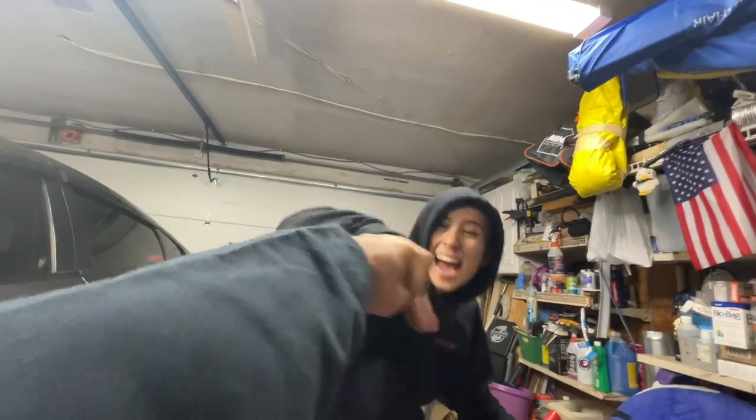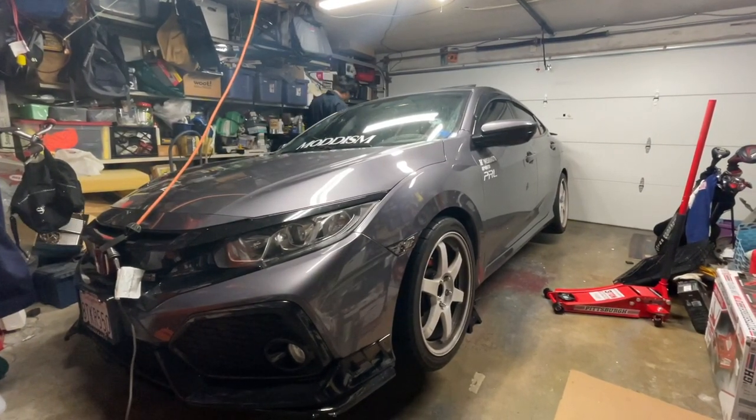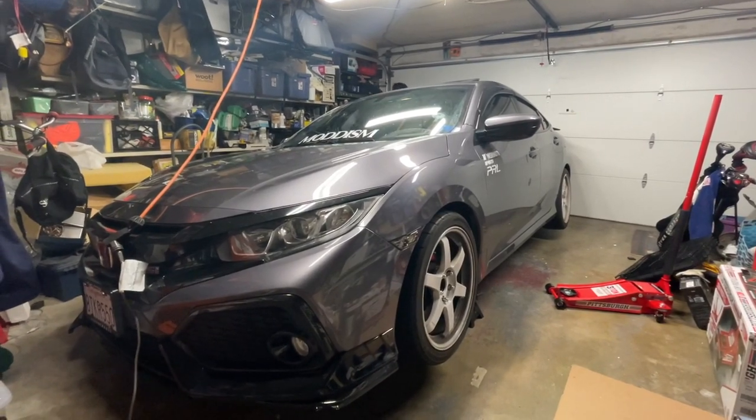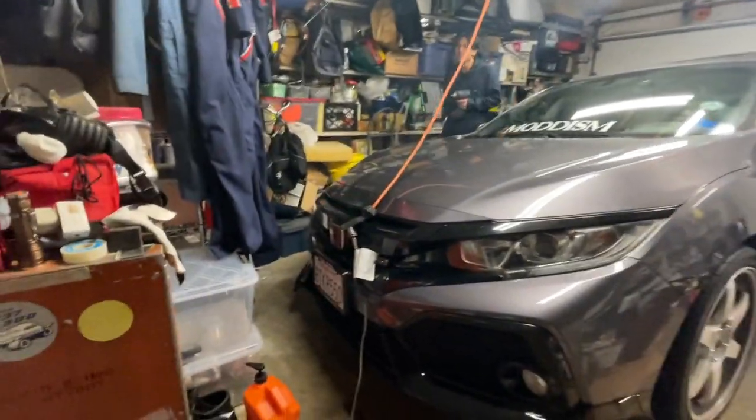Nice job. So this is what the car looks like right now. It looks like she's nodding her head to the side, like to the right side. So it kind of looks like this. Look at shit missing. Oh wait, it's in the trunk.